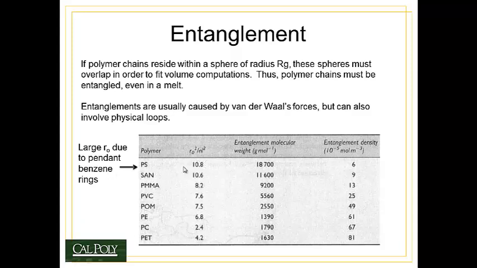We can compute the relative volume that a given polymer takes up by taking the end-to-end average chain length and dividing it by N·L². Polystyrene, which has large pendant benzene rings, takes up a relatively larger volume of 10.8, compared to polyethylene at 6.8, and polycarbonate at 2.4. If a molecule takes up a larger volume, it will have less entanglement, so the entanglement density is lower — only 6 for polystyrene compared to 61 for polyethylene and 67 for polycarbonate. Polyethylene terephthalate has the largest entanglement density, meaning its chains resist flow the most. However, the large benzene ring on polystyrene also causes it to resist flow because it is difficult to rotate bonds with that benzene ring present.